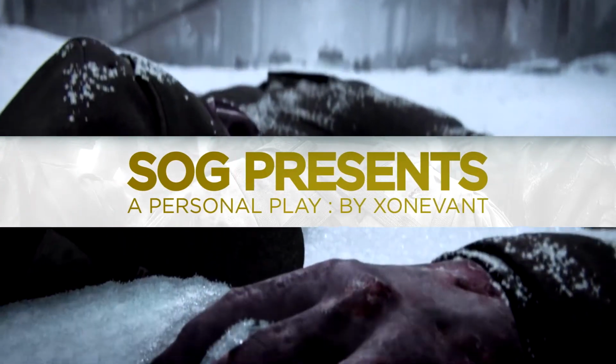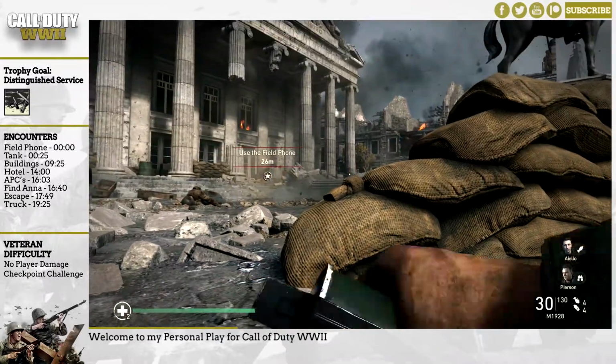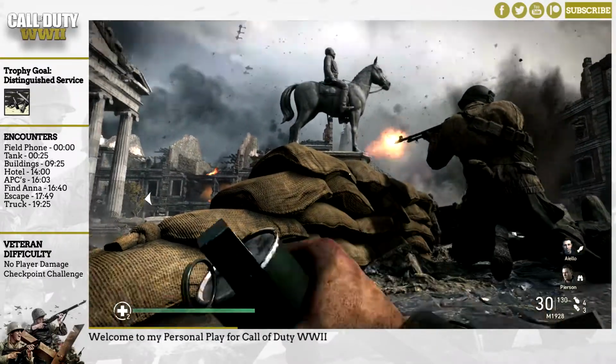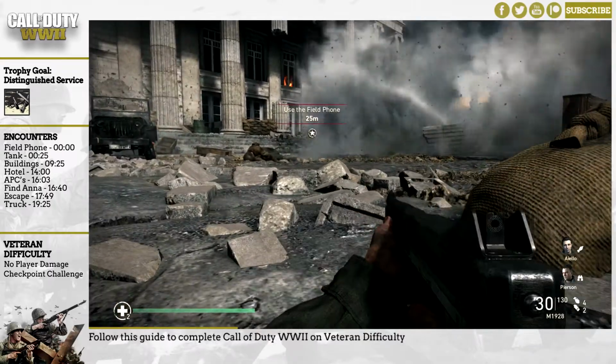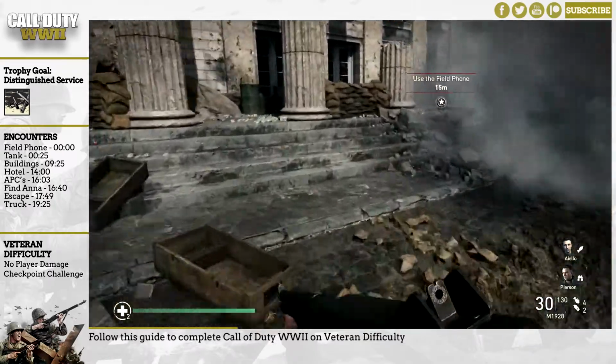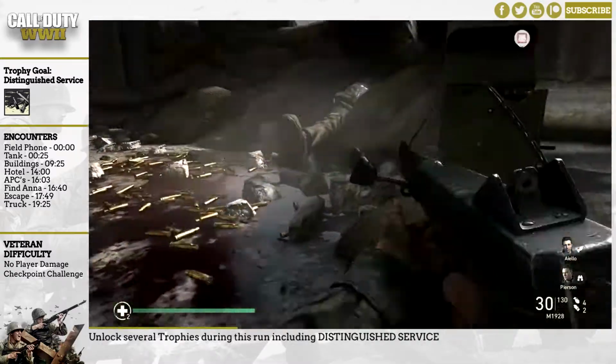My name is Exonovan and this is my Call of Duty World War II Veteran Difficulty Personal Play. The first thing that you want to do here, guys, is throw one thing of smoke right in front of you and then pop some smoke to the right of you at the statue. That should give you enough cover to be able to scoot over here to this field phone without dying.